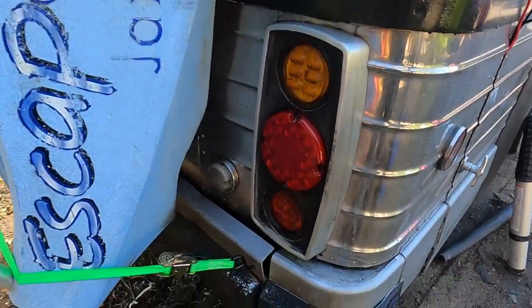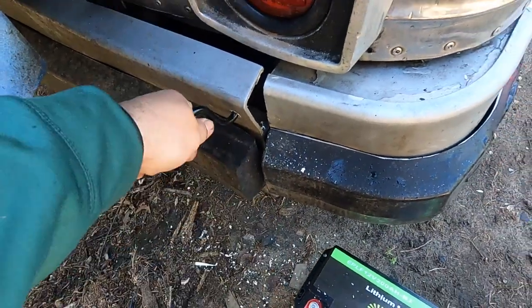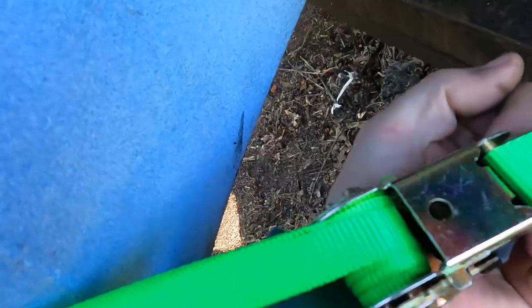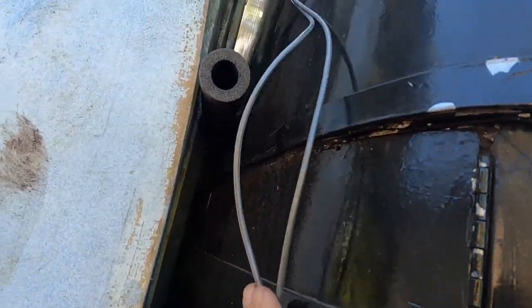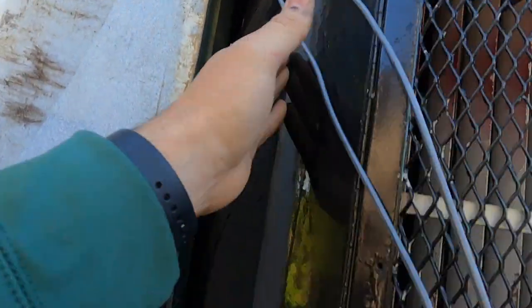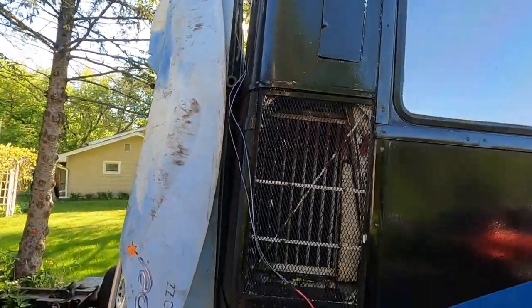So we've got a drilled hole there. Let's get rid of that. We don't want to see that. That's on there pretty good. There we go. One more just for you guys. It's up there pretty tight. Got the old noodle there. And let's see if we can get a look at the winch. Let's go from this side.